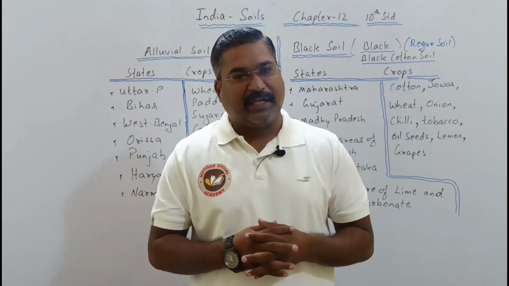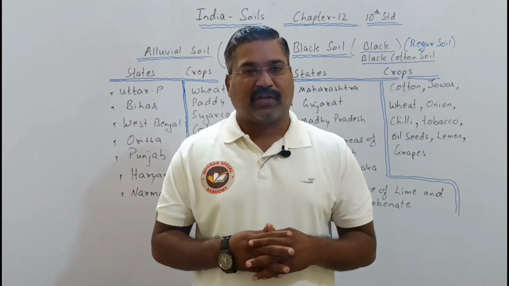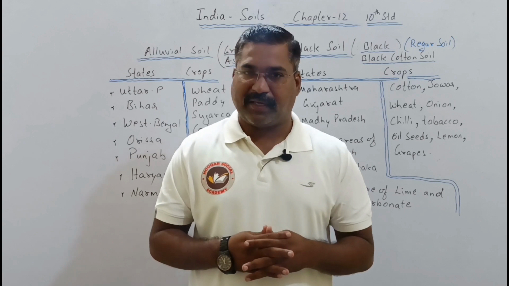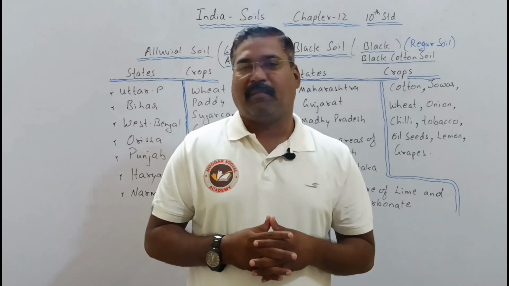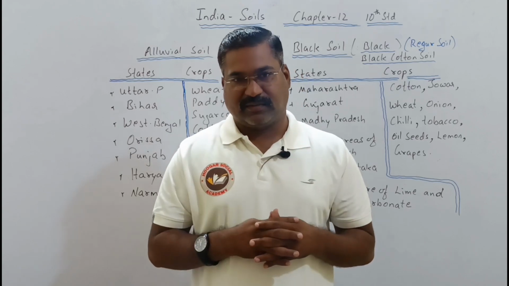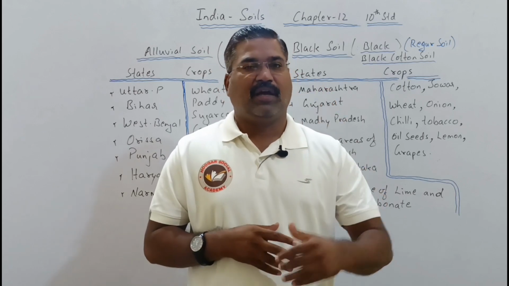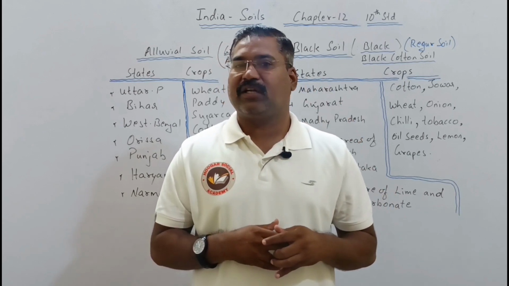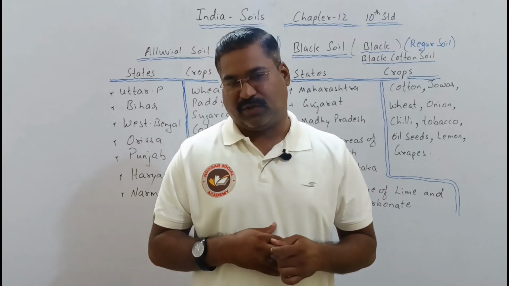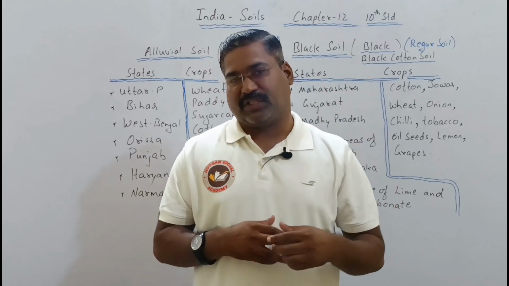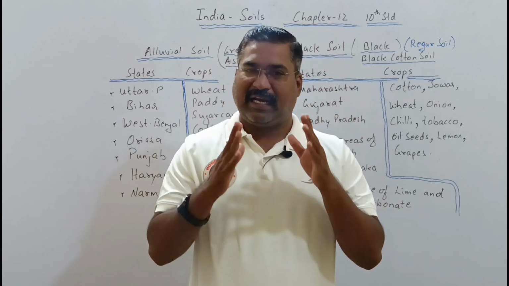Today we are on a new topic from the class 10 standard, from the geography topic. The name of the topic is Indian soils. In this topic we are going to learn about different forms of soils, where they are found, what type of color they have, and whether they are very useful for agriculture or not. Moreover, we are going to learn about soil conservation and soil erosion. All these things we are going to learn in the topic called Indian soil.